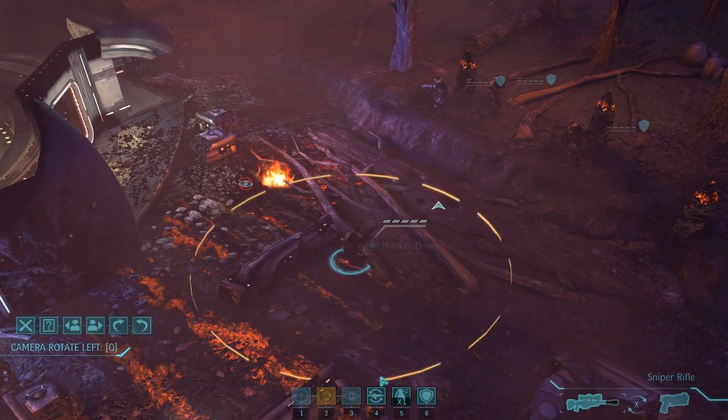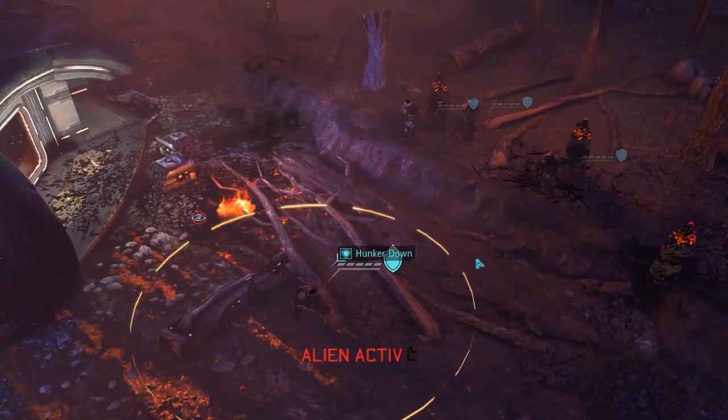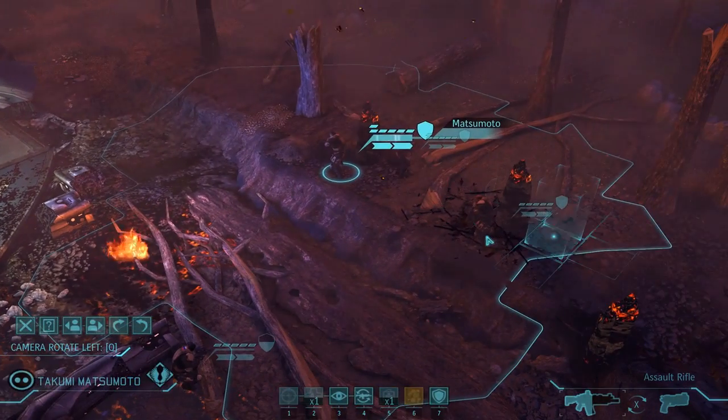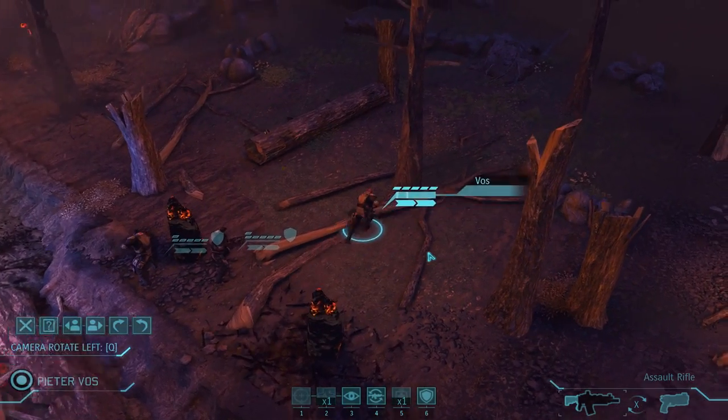Hunker down here. Hunker down. We gotta hunker down until you can actually take some snapshots. Like a cameraman. Alright, they're still hiding over there. We might find them eventually. One of these days. One of these days. We'll move VoV up to this tree and hopefully he'll find something. Do you see any aliens, VoV?